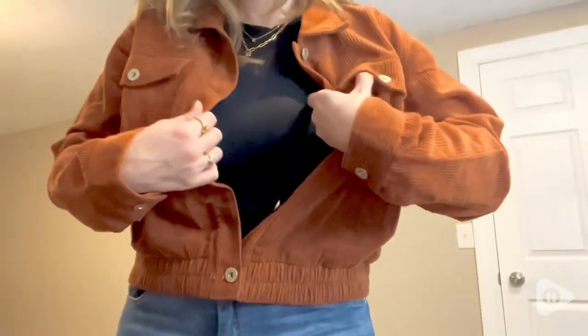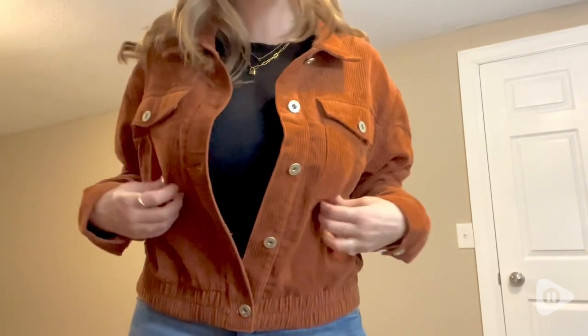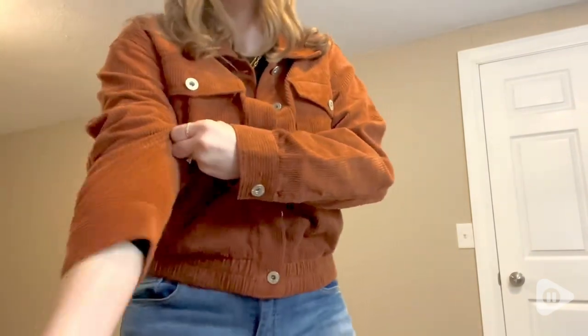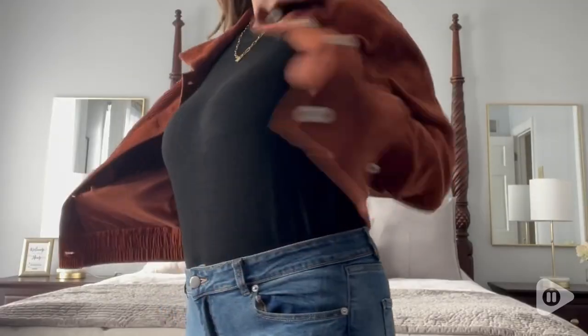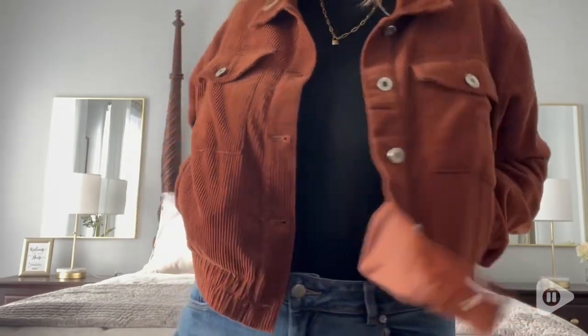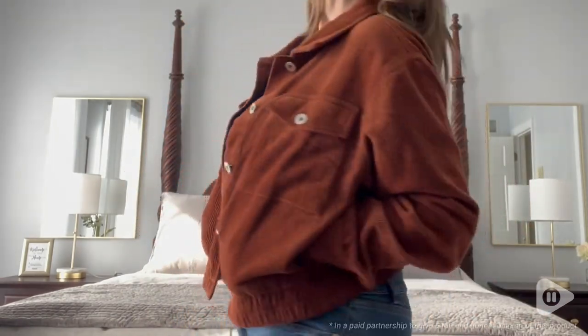However you want to wear it, it looks so good — it's super flattering. This is a size medium. I really like how it's a slightly oversized fit. I like to roll up the sleeves a little bit where it's just the perfect thickness where you can do that. Again, you can wear this so many different ways, it goes with so much. I love this jacket and that's my point of view.